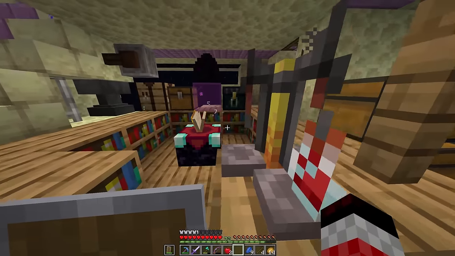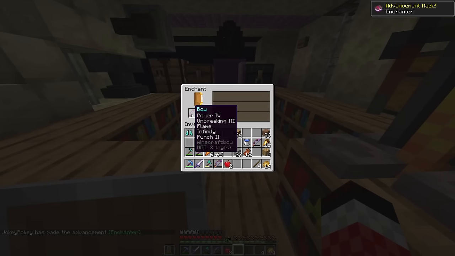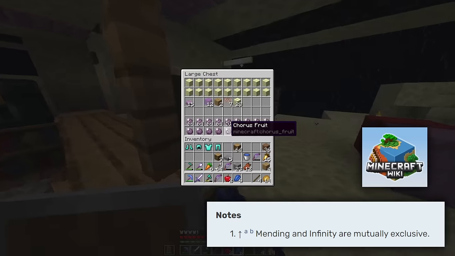The first item I actually enchanted was a bow, and I'd say I got pretty lucky on this one. Really lucky. This is the best possible enchant you can get from an enchanting table, and it's just one power rank off being perfect. Now, some people are going to say that mending is a better enchant to have on a bow than infinity, but those people are wrong and you should stop listening to them.